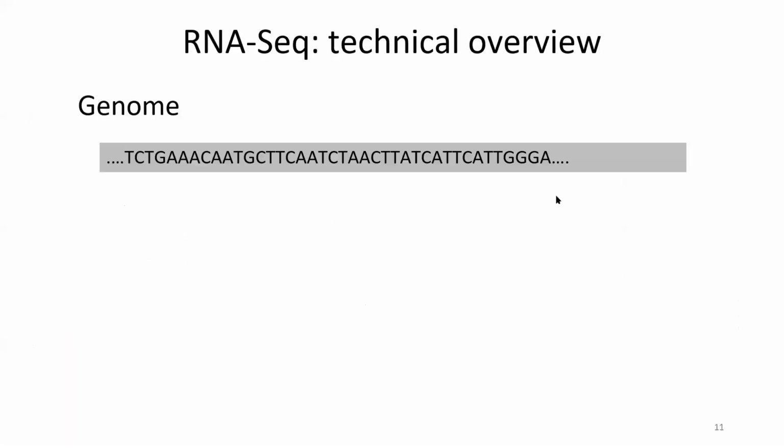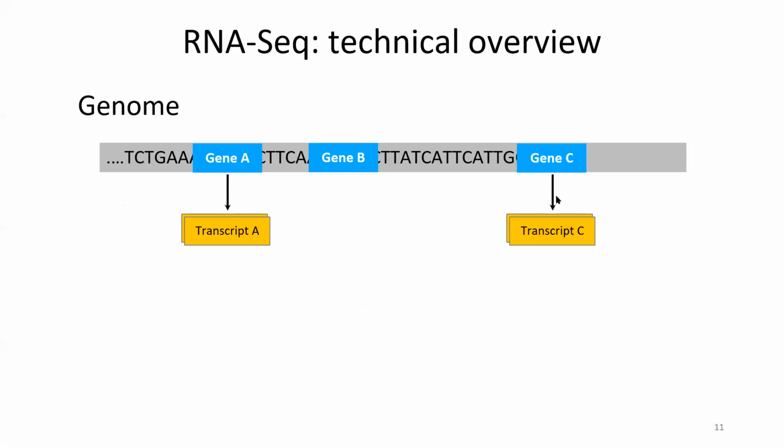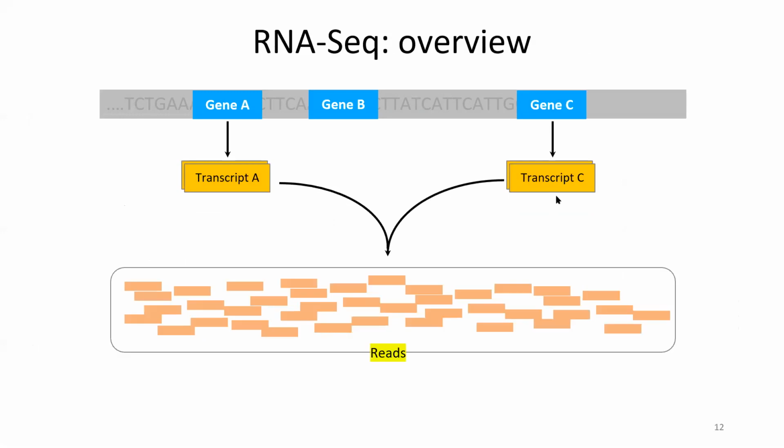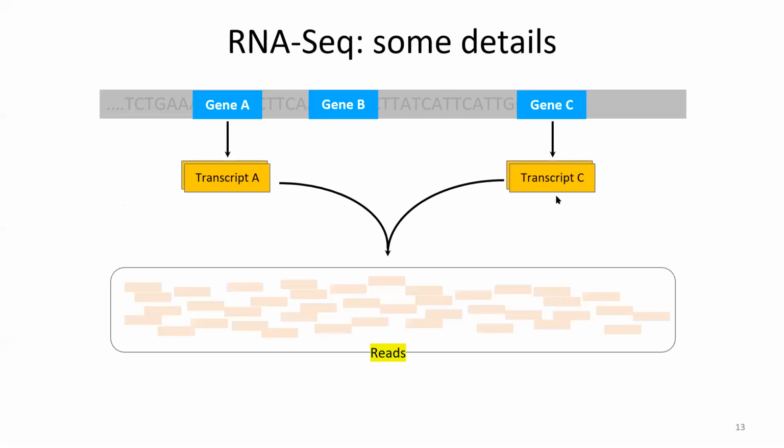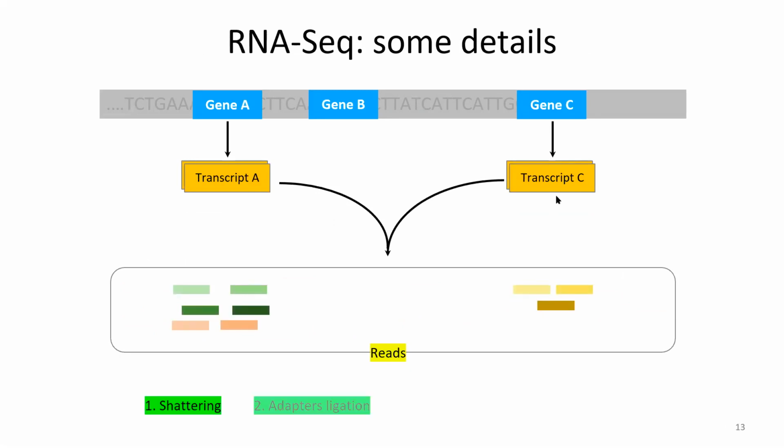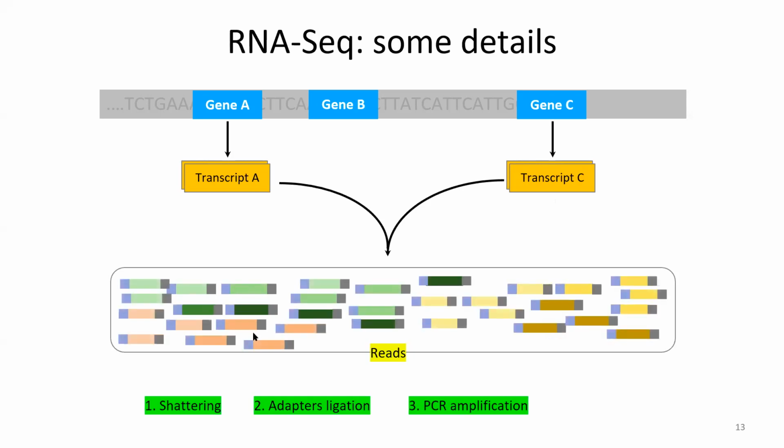Okay, so from the technical perspective, let's say you have gene A, gene B, and gene C. Now gene A and gene B produce the transcript, and they are shattered into reads. They are broken down into small reads. Now the process starts with shattering, followed by the adapters ligation, where the beginning and the ending of the sequence are being capped by the adapters. Then we go for the amplification of these sequences so that more copies are produced, so that the chances of making mistakes in reading those reads are less. And then we do the reading.